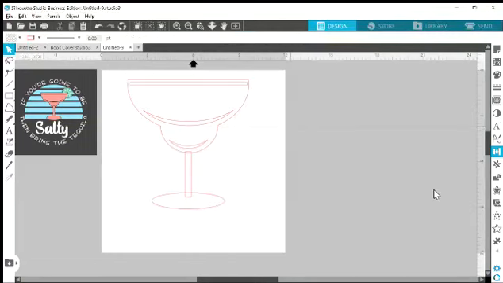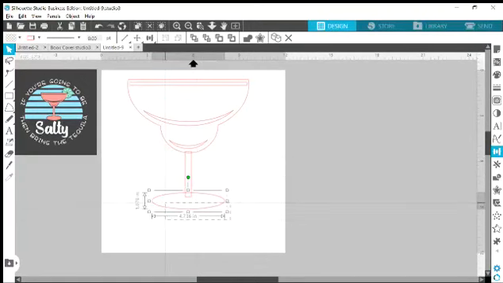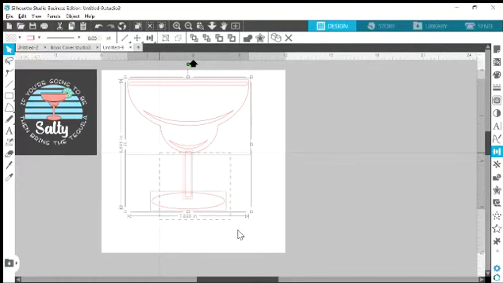All right, so before we do any welding, we have 3 shapes that need to make a compound path, and then we have 3 shapes that need to be welded. So let's weld first. We're going to select the bottom base, the stem, and I just want to use my drag box to touch the bottom of our glass here. Okay, so I can weld. That's also available on your shortcut menu.